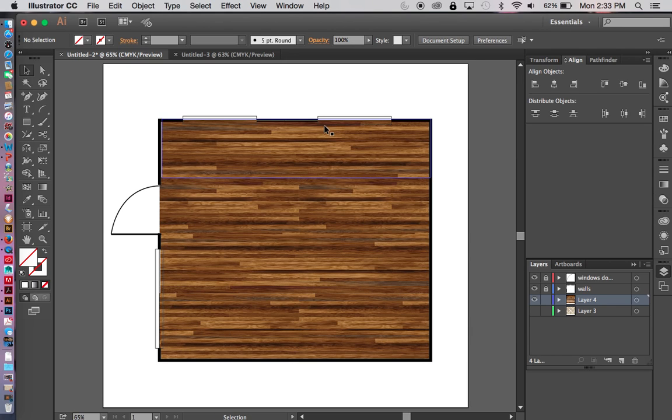So that's a quick tutorial on how to get a flooring into a space plan just using Illustrator. And like I said, there are definitely more tools out there that you'll learn in terms of CAD, SketchUp, those things in software. But this is a good way to understand the fundamentals of it in a beginning class, and at the same time learn how to manipulate and use Illustrator.